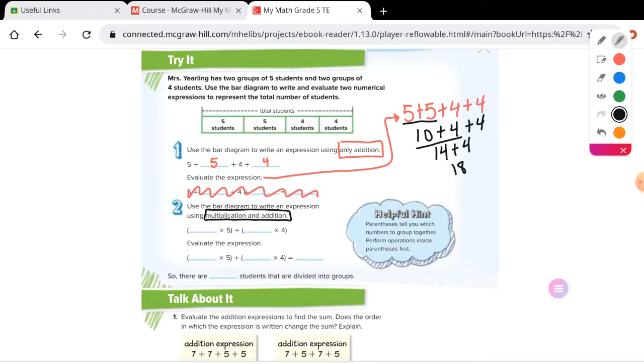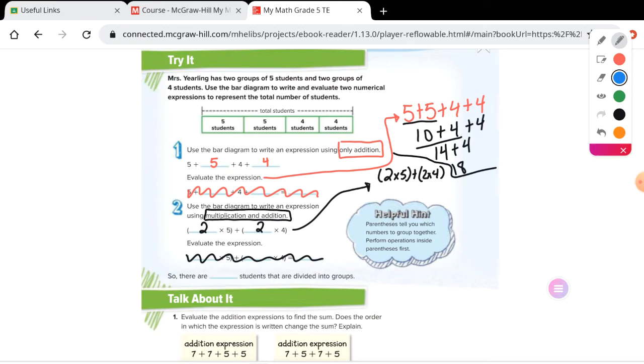So who thinks they know what that next line's going to be? Madison? 2 times 5 plus 2 times 4. Because we have 2 5s and we have 2 4s. Okay, same thing. Let's mark off that next line. We're going to come out here and do it right, and we need a little more space. Usually these problems we get to our answer quicker.